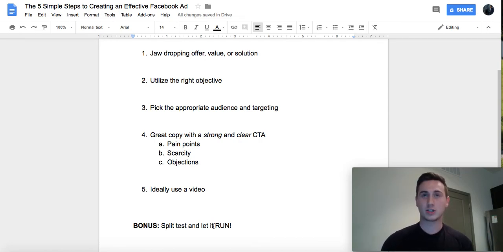So just pick an audience, try that targeting. If you need to, split test the targeting. Don't go back in and change things all around. Maybe you could change one thing here or there, but try to get it going. Let it run for, I would say, at least 24 hours. I usually like 1 to 3 days letting it run, at least 2 to 3 days. Let it run. Facebook will optimize it, and it might even start performing better after those few days. So don't be discouraged if nothing's happening within the first 12 hours or 24 hours. Let it run, see what happens. It might change. You might see some crazy results.